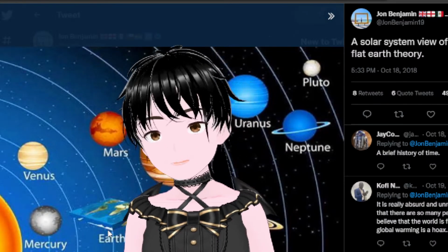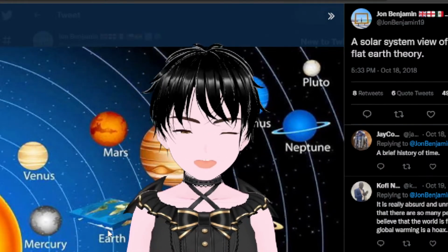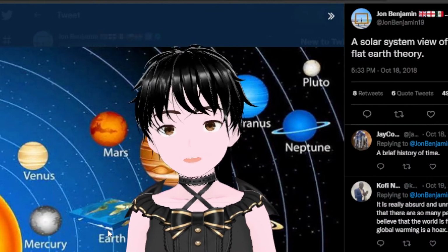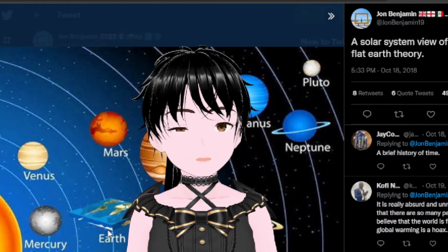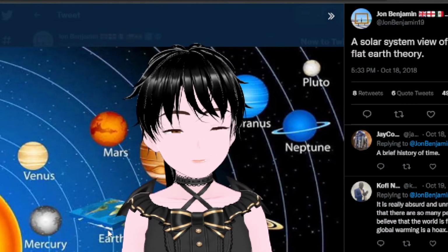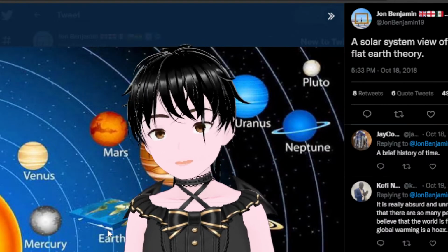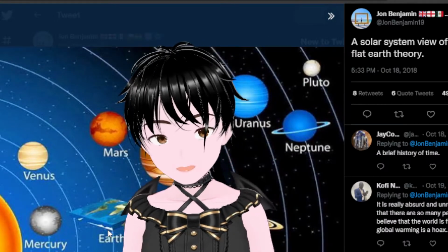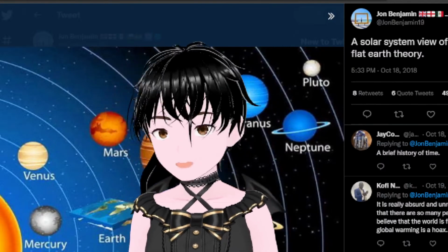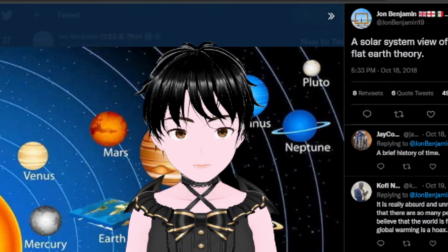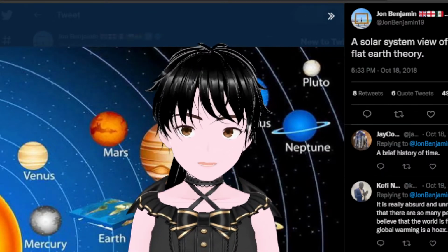Well, we have to use a flat telescope and have a flat eye, almost closing your eyes like this, so that you can see through your flat eyes through a flat telescope if the Earth is flat. By looking at the other planets and seeing them flat, you see only their disk. But let's be serious. I'm just kidding.